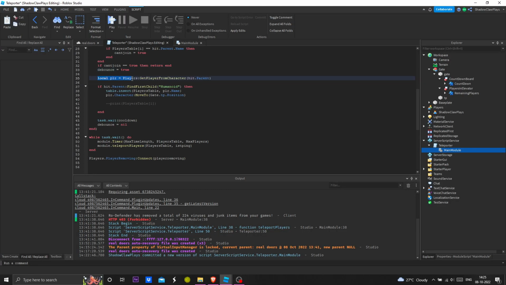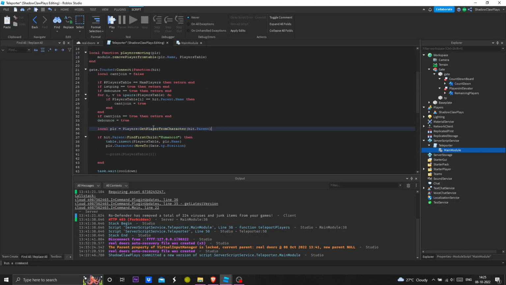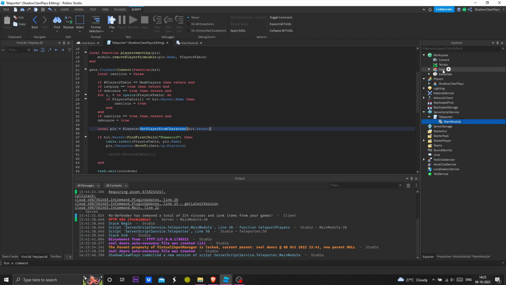See, after that, we're gonna get the player from the character. Basically, there's gonna be a character in the workspace, and then it's gonna get the player from here, my player's object. For example, if the character was in here and it found my name character, then it's gonna check shadow club place.